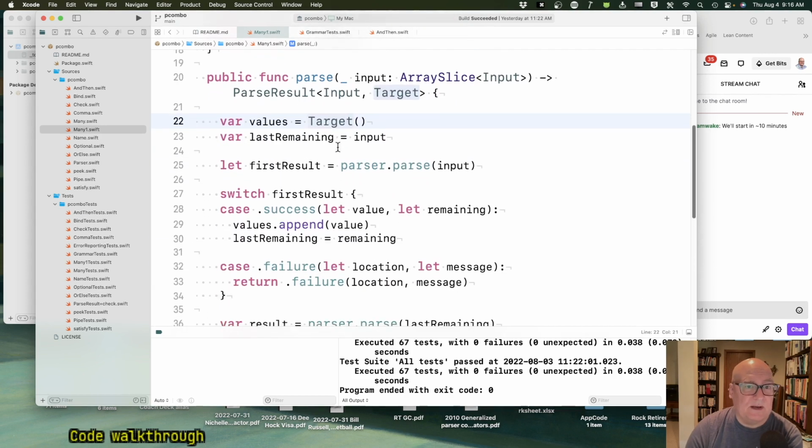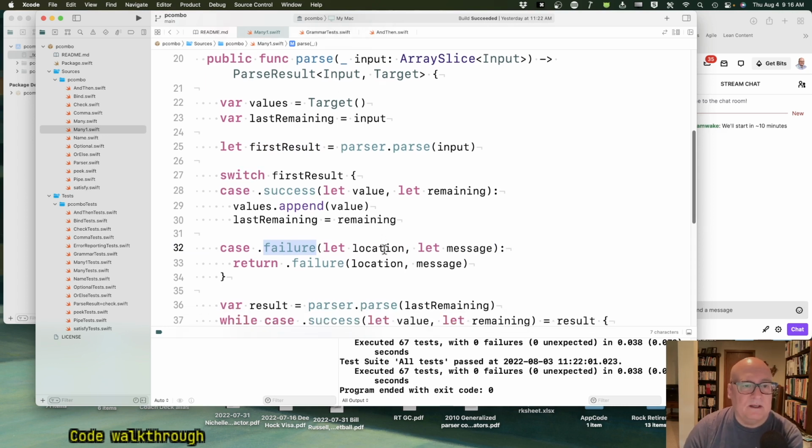Okay. So create an empty array, start at the input, and then parse the first one. Okay. If the first one fails, let's jump down here, then we failed, because this is many1. It requires at least one match, and you didn't have a match, so you fail. All right. If it succeeds, we're going to capture the value that it returned, and we're going to say, okay, now last remaining is where we pick up parsing.